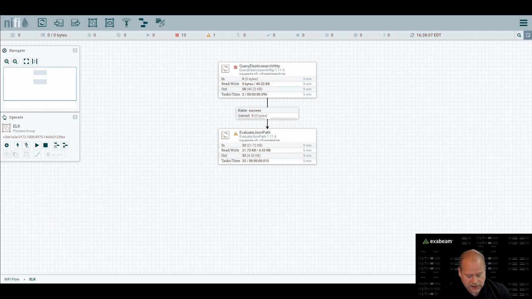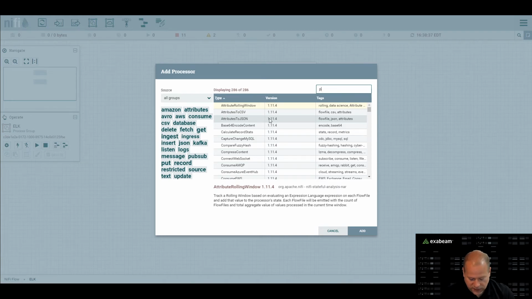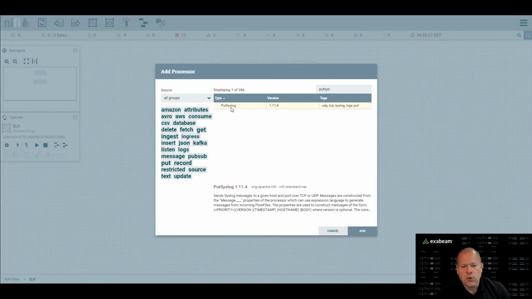Now, the next one we'll want to do is add something to send this data out. So there's really two you'll use. There's put UDP and there's put syslog. And I'll bring these up here so you can see them. So I'll talk about put syslog first. You only need this if you have data that is not syslog data. So if you have something that's the result of a query against a database, that's not a syslog. If you're, say, pulling data out of a flat file, that's not a syslog. You want to use put syslog because it will add all of the proper syslog headers and give you a nice clean syslog event that's being sent out.